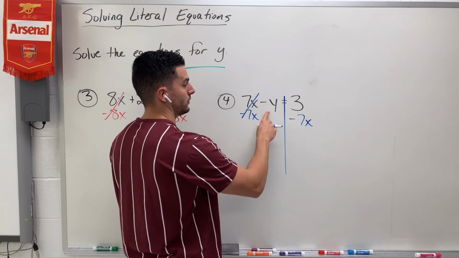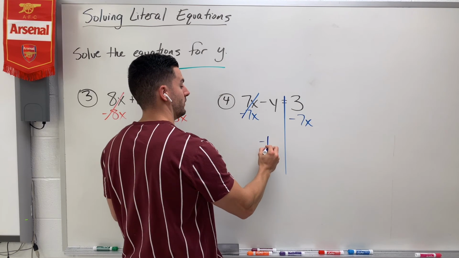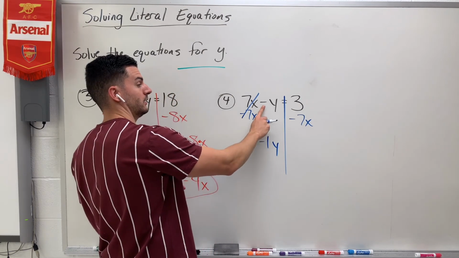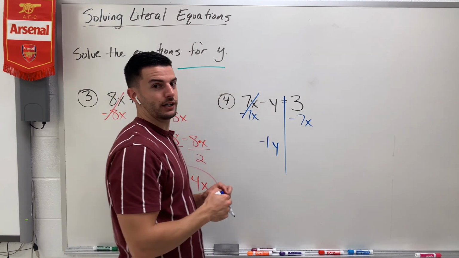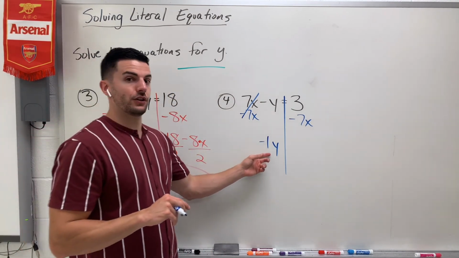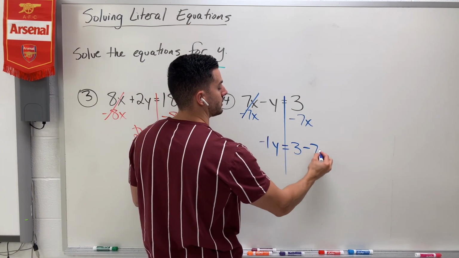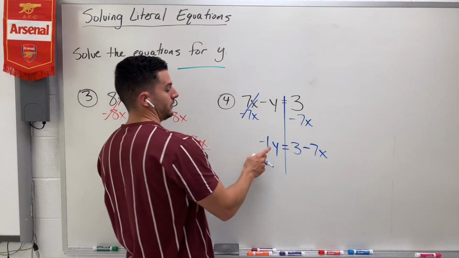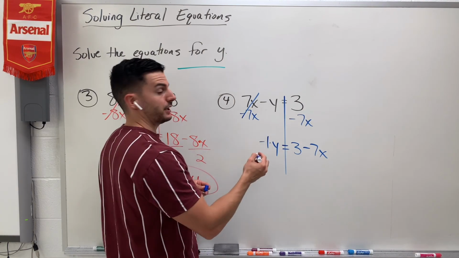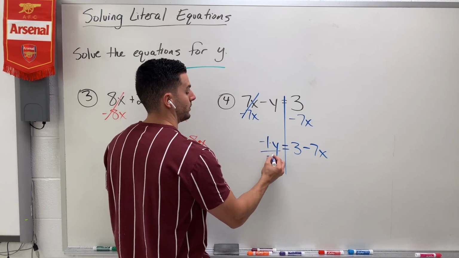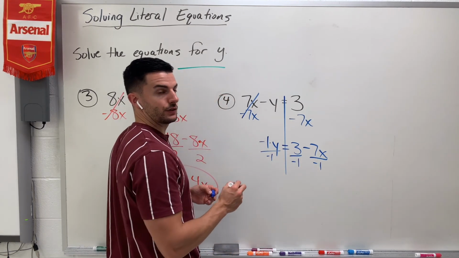And so this would be not just y. This minus goes with it. So really this is saying negative 1y. That's how I would write that. This is minus, and this is just 1y. I do like writing the 1 in there because that reminds you that, oh, I have another number here to cancel out. So after that, I'm left with 3 minus 7x, leaving these separate. And then here, this negative 1, I would divide it because it's being multiplied by y. So cancel that with division. You're going to have to divide both of these by that negative 1.